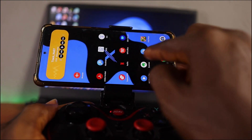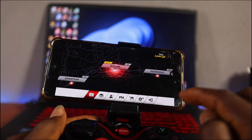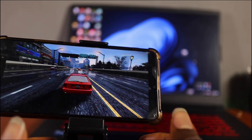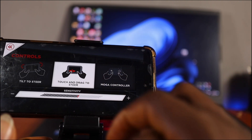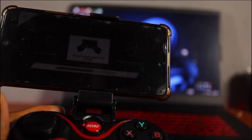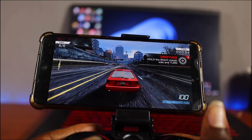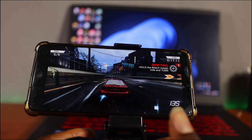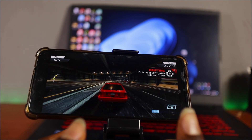Now let's go into the game that was the whole story behind this — Need for Speed Most Wanted on mobile. That was the reason I bought the gamepad in the first place. It wasn't compatible initially, but when I tried a different mode — switching away from MOGA compatibility to the Android standard mode — I discovered I could finally use the game controller to play Need for Speed, which was the main reason I got it.